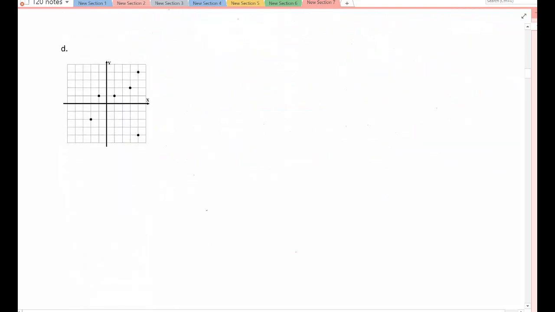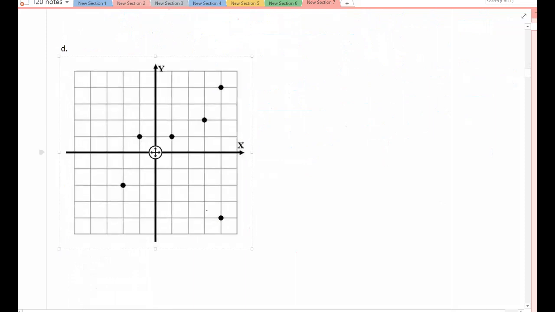Alright, the last one for this set of notes. So again, let me see if I can make this bigger. There we go. So looking at it a little bigger, I've now got an xy plane, right? This is my xy plane, and we want to see if these points, a scatter plot, have a function relationship or if it's just a relation. Or just a relation is fine. A function is just a special type of relation. And so what I have to do is check it. So I'm going to label all my points.